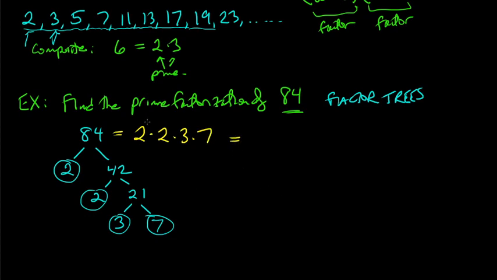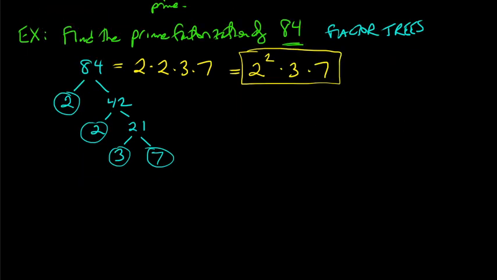And remember what we use exponents for when we see repeated factors. 2 times 2 is really just 2 squared. So I would prefer to write it with exponents this way. Okay, so I'll let you try one and then we'll move on. So suppose you want to find the prime factorization of, let's do a slightly bigger number. How about 126?